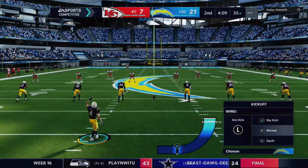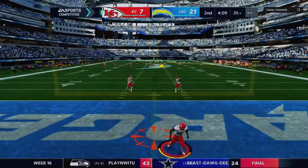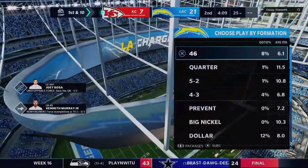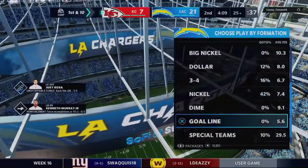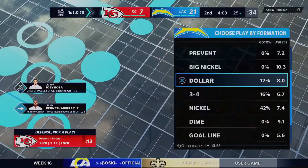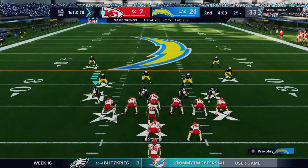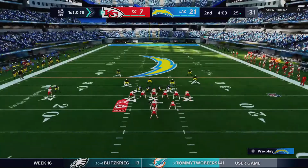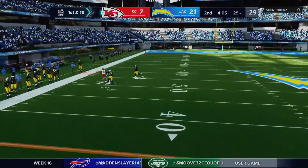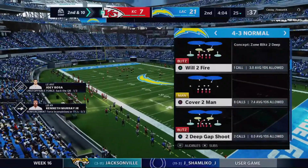Michael Badgley to kick off for the Chargers. Following the touchdown, Badgley out there to kick it away. Taken about 7 yards deep. The Chiefs take over first and 10 at their own 25-yard line. The Chiefs offense about set to begin this drive. I guess they have to feel a little gratified to at least get on the board last time, but still work to do. No doubt about it. I wonder now if they're going to try to increase the urgency a little bit, maybe pump up the pace, maybe go 2 minute. Who knows? Let's see what they decide to do.